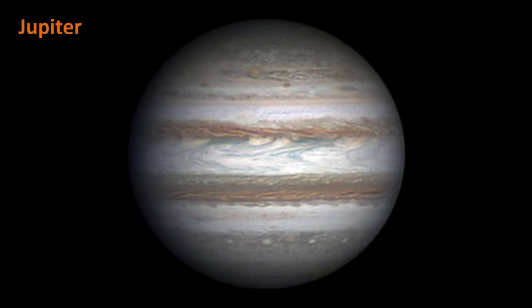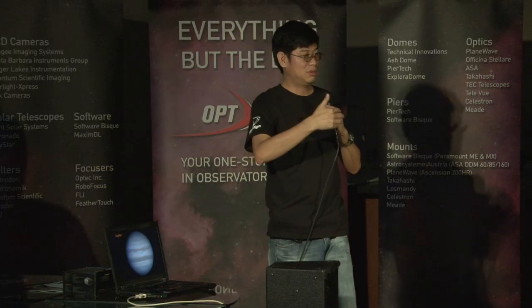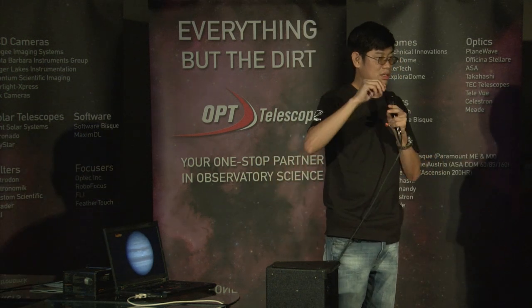Here are some sample images. This is an image of Jupiter taken with this camera — it's about the size of the moon if you use a DSLR. You can see the nice contrast in even the fine features of Jupiter. If you're upgrading from the 618, it's quite a big leap when you use the 132, because of that extra effective focal length due to the smaller pixel size, so you get larger image scales.